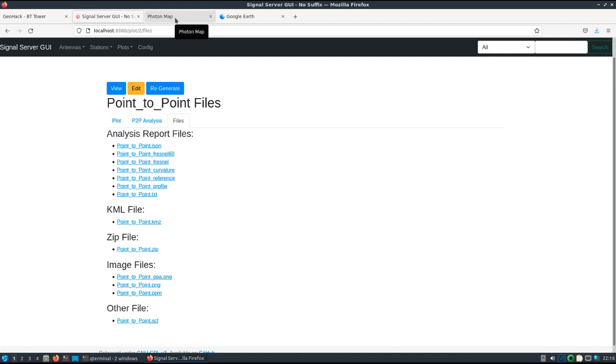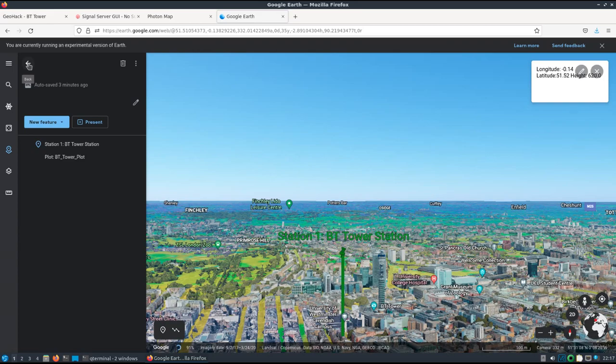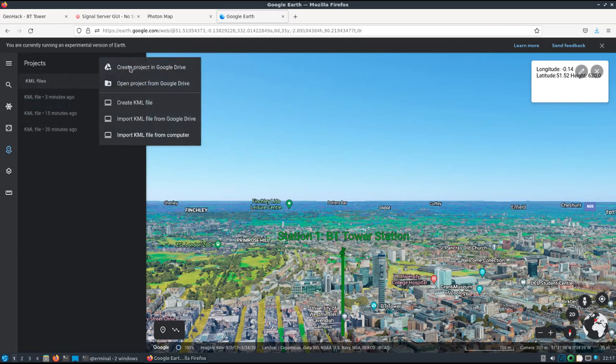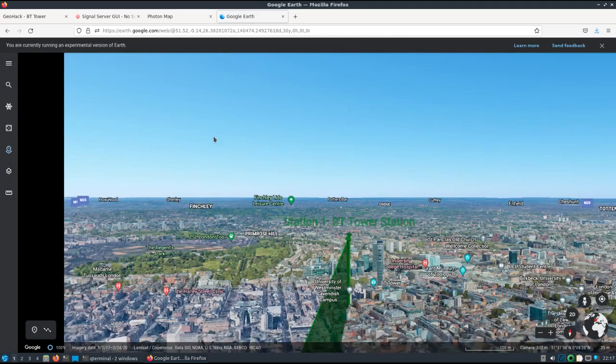Now the point-to-point, there's some features in Cesium that don't account for the height above ground. Can't recall which specific feature, but for now it's probably best to do the point to point. You can take a look at it in Cesium, it will work. The analysis though might not be snapped to the ground height, like it is in Google Earth. So if we do import KML from computer, and we'll do point to point.